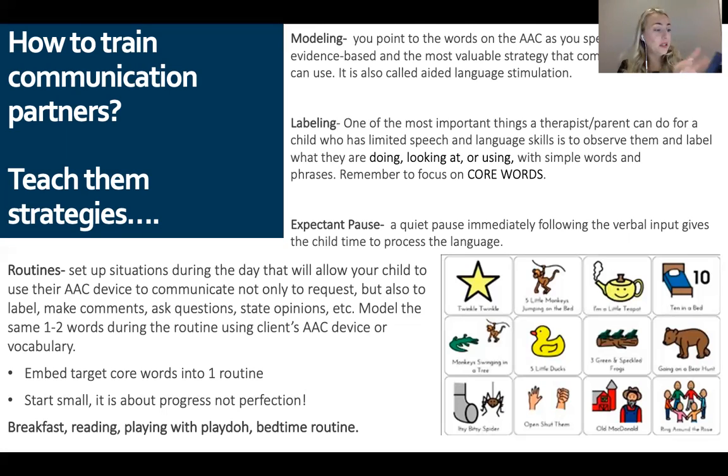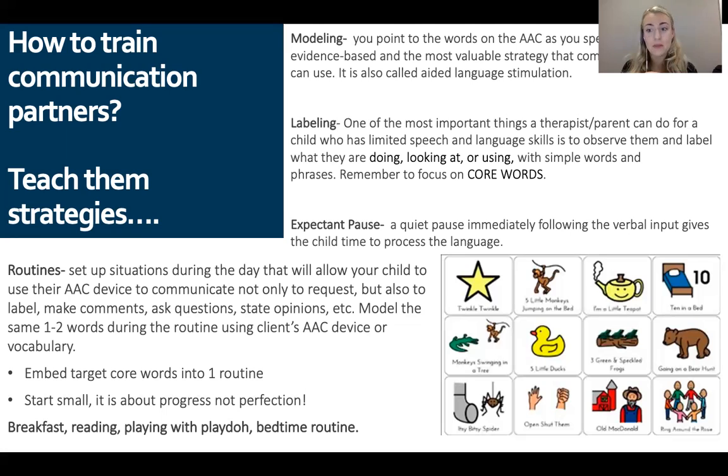And eventually, I hope that the client can communicate to me when I ask, what do you want to play? The client can say, play Play-Doh. Then they can understand what that word means. They can understand that it means what they like to do, and that is a fun activity that they like. And then I can ask them about different things that they want to play. So focus on the core words. One of the core words that I teach is play, and then the noun. Very quickly, clients will learn the nouns. So stick to the core words.